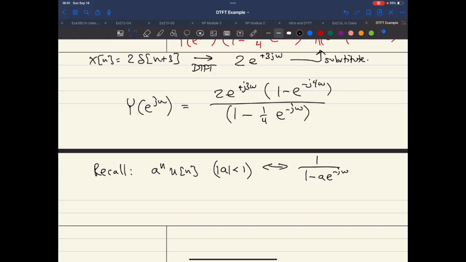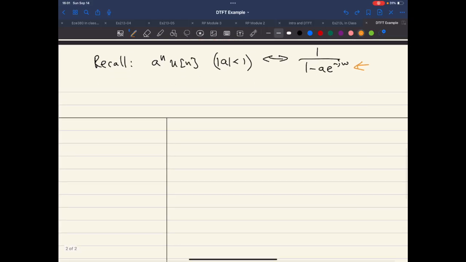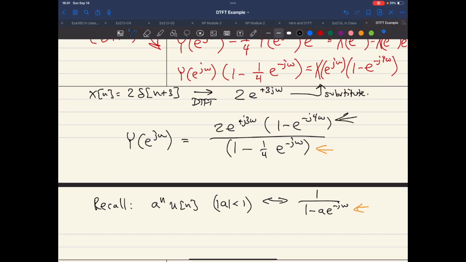Okay, so I could see where this is going to line up with this guy here. We're still going to have to deal with the stuff upstairs, right? Something's got to be resolved up there. I've got this complicated two terms up there, but if we think about it for a minute, it's just a fraction. I can just pull it back apart and distribute that common denominator. So let's do that real quick. We have a rewriting of this guy. This is going to be equal to, now breaking this apart from the top portion into two pieces, we're going to distribute this to the 1 and distribute this to the e^(minus j times 4 omega).